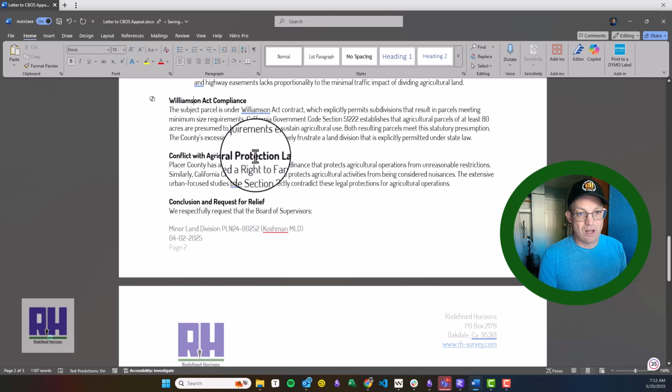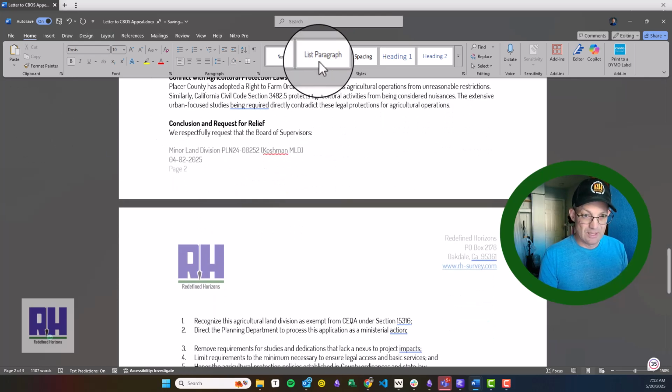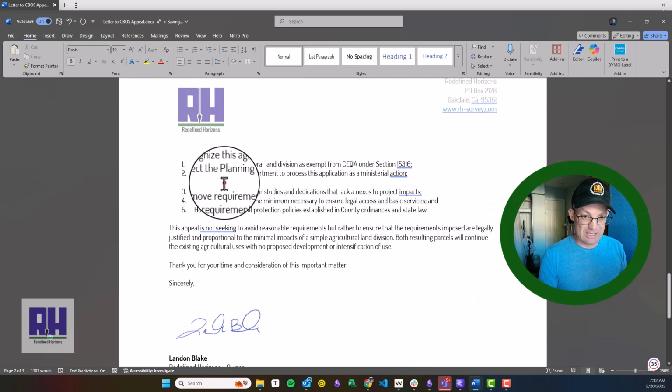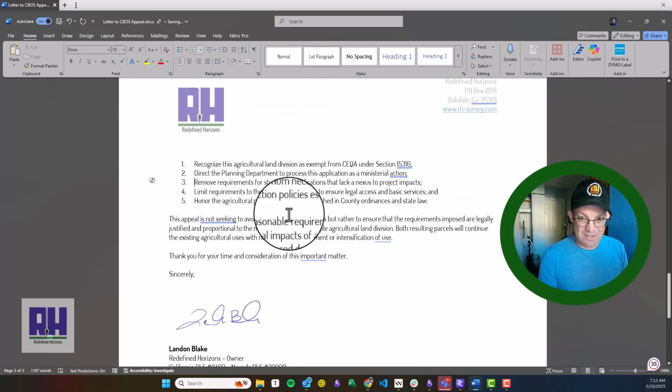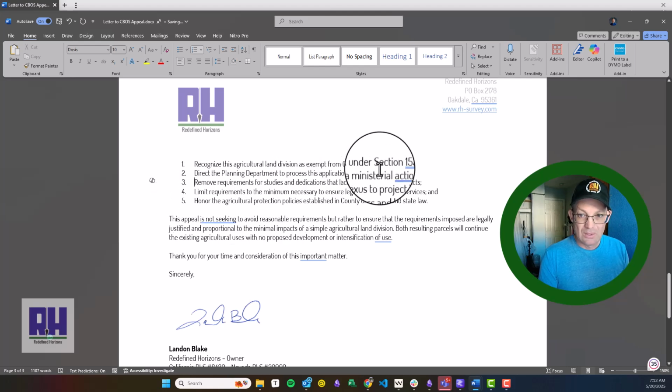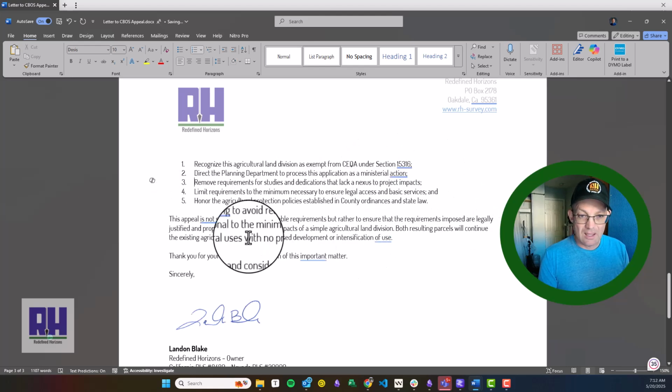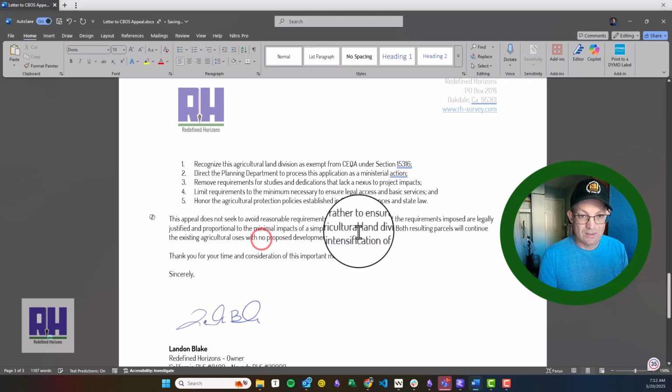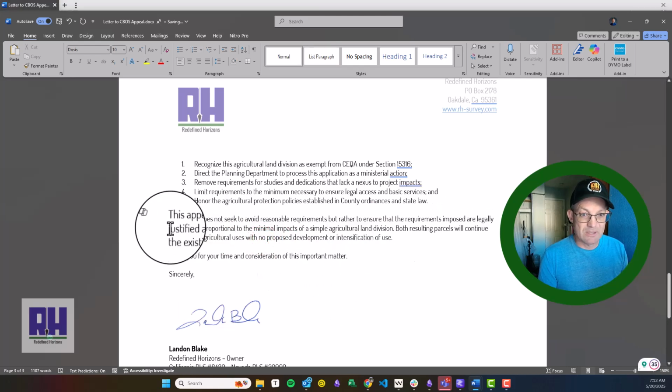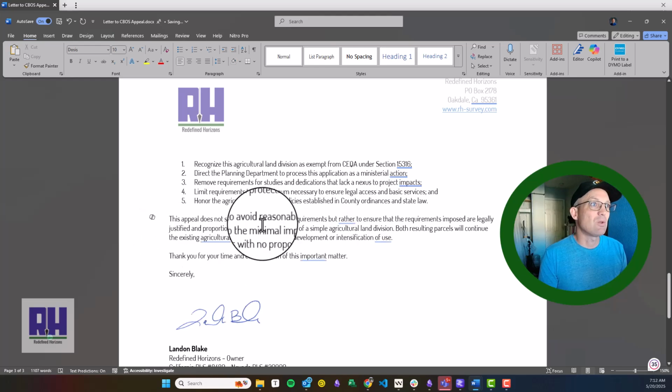You guys have laws on the county books that protect and promote agriculture that you need to consider. Here's what we would like you to do. And we just say here at the bottom that, hey, we're not asking to avoid reasonable requirements, but they need to be directly related to the development and justified.